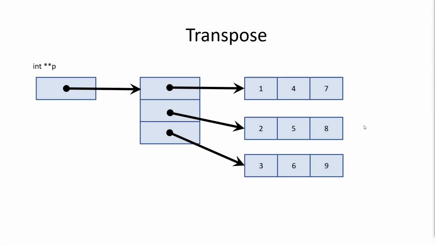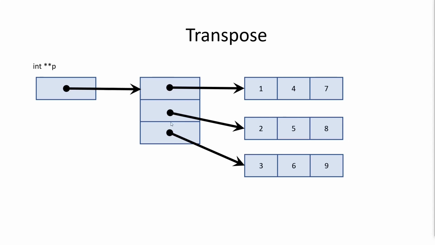Okay, so here's the idea. This is the matrix in memory that I'm going to end up with. So I'm going to have 1, 2, 3 in the first column, 4, 5, 6. And now each one of these rows is going to be an array of integers. Okay, so I'm going to allocate some memory on the heap to them, and that's going to be pointed to by a pointer. Okay, the second row here is going to get a pointer. The third row gets its own pointer.